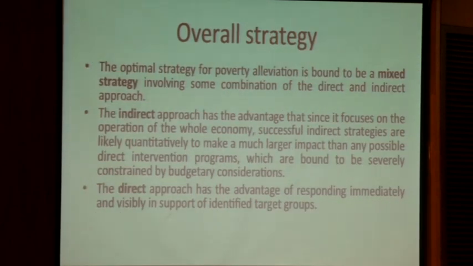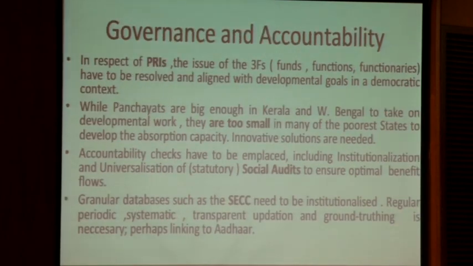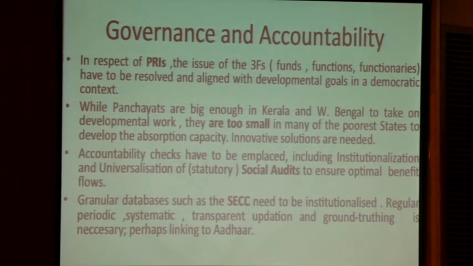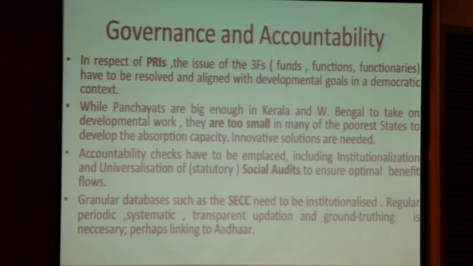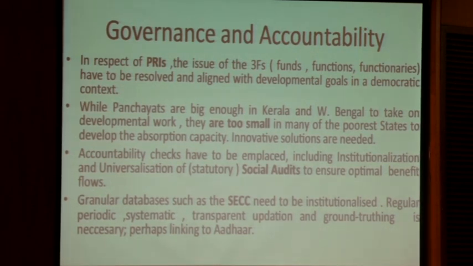So the overall strategy has to be a mixture of indirect and direct, but what mix we do will determine how we are able to manage, and it may be a state-to-state kind of mix. And there are many problems. Panchayati Raj has problems. Excepting maybe Kerala and West Bengal, the panchayats are actually too small. In Kerala and West Bengal, the panchayat size is 25,000. In Madhya Pradesh, the average is 2,000. In 2,000, a panchayat can't even employ a JE. And therefore, to expect the panchayati system to be a partner in development at this stage is actually impossible.